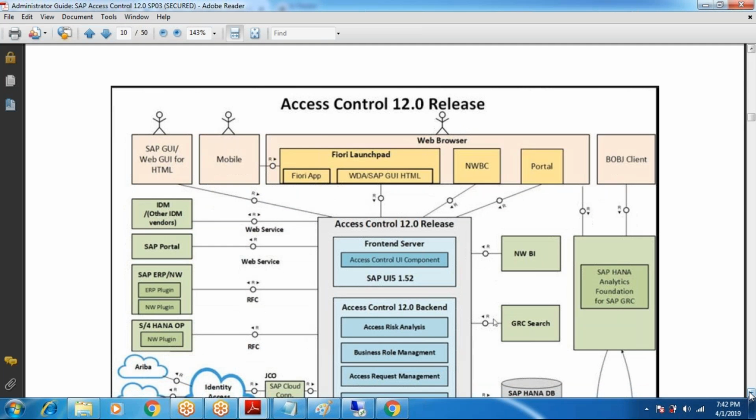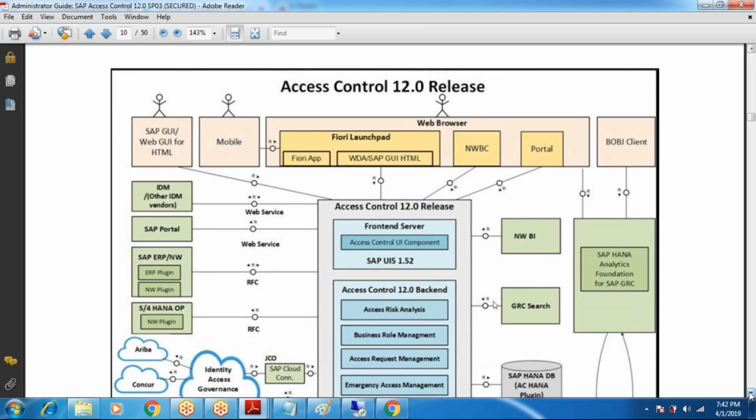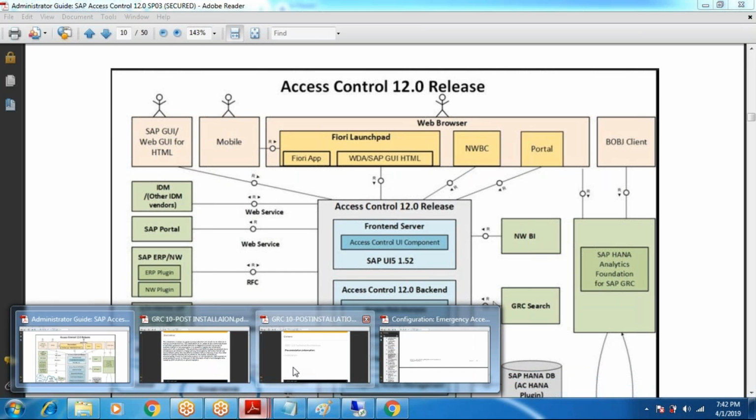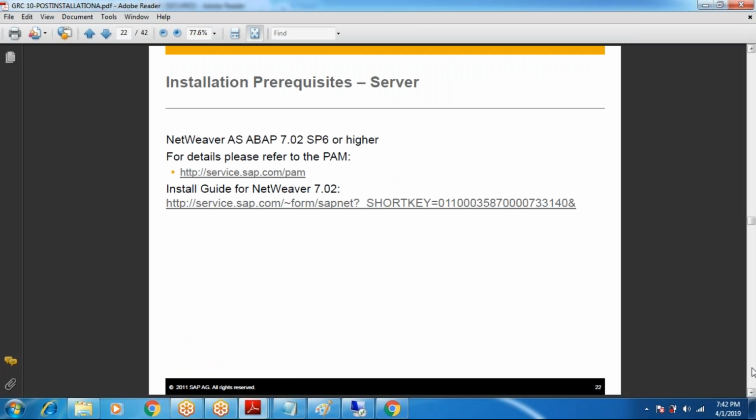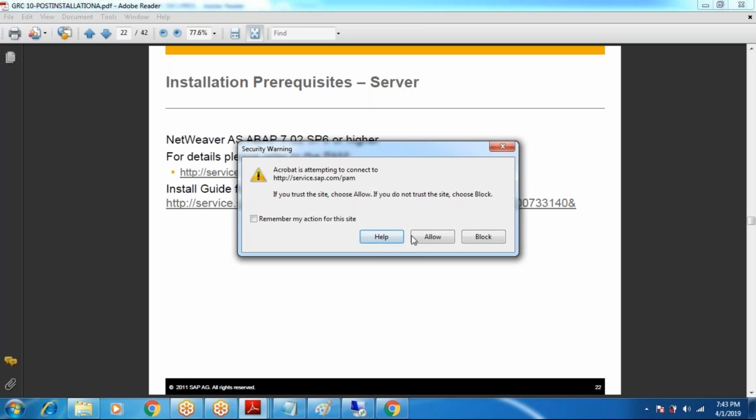Okay, so now I have to download this software. Now I want to install. First of all, what will I do? I have to find some pre-installation steps. First of all, I need to learn what type of application service is supported. So where do we have to refer? First of all, I want to install this, and on top of that I want to install GRC software. So what type of software is required? I have to go for PAM.